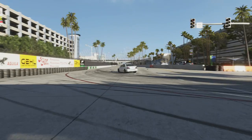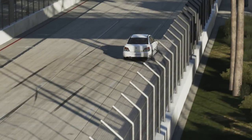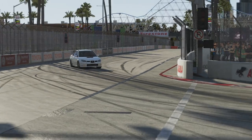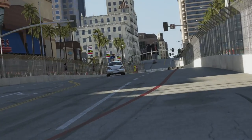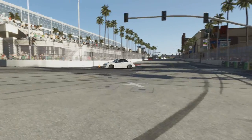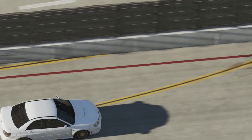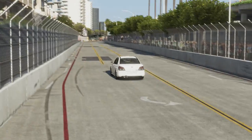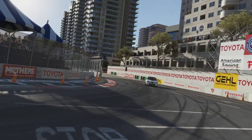I believe this car doesn't have race tyres — the O4 Impreza does. If you look in the garage, you can see that cars with racing tyres or drag tyres have a completely smooth tyre sidewall, whereas cars with sport tyres tend to have a little bit of detailing on the side. You won't be able to see it in the video because the wheels are spinning too quickly, but in the garage you can see it. I'm pretty sure this is running on sport tyres — so it's down on power, quite a lot on torque, only a tiny bit lighter, and has worse tyres.